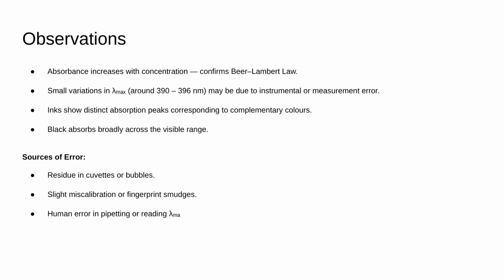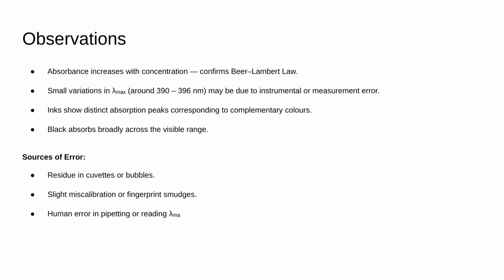Obviously, like I mentioned throughout this whole slide, there were errors. And we spoke to our instructor, and they were most likely due to residue in the cuvettes or bubbles. We were tasked to keep tapping the cuvettes on the table to get rid of the bubbles. Sometimes there were such small bubbles which we were unable to get rid of, even after trying again and again. So we just had to stick with it and hope they didn't affect our results too much. Obviously, that may not have been the case. They might have affected them in some capacity.